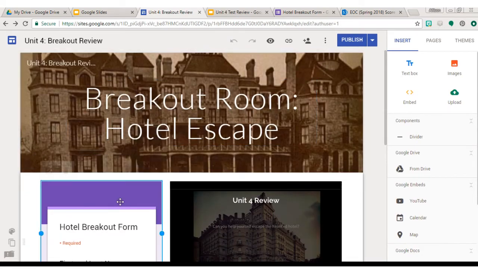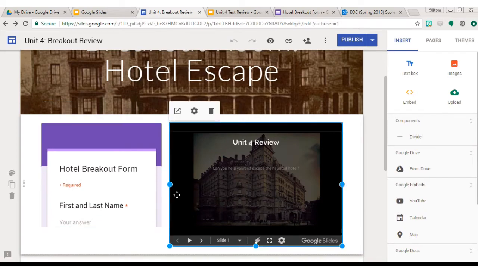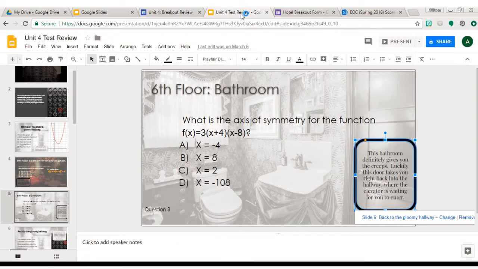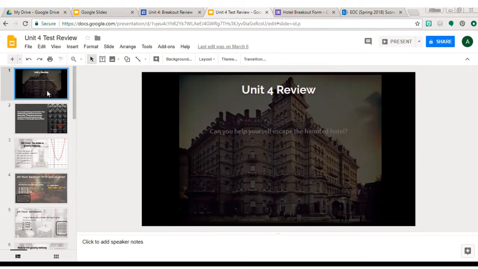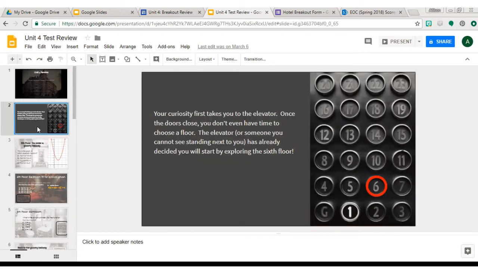Okay, so really quick, I'll show you the presentation first, the Google slide. So in here, you have to have a Google account, by the way, to do all this. They're free. You can go set one up for yourself. It's basically like PowerPoint. You're making a presentation for the students to go through. So the main idea for this unit was to escape the haunted hotel. And then I kind of set the stage and make little tidbits on each slide to kind of have a story, make it more interactive than just a typical PowerPoint with questions and going through the review that way.